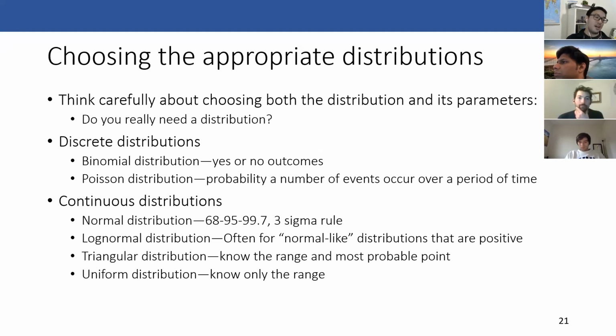And then probably the two most common are going to be the triangular distribution and the uniform distribution. This is like if I know the min, max, and most likely outcome for an input, then I can build a triangular distribution with the min and max being the bottom of the triangle and the most likely point being the apex of the triangle. And then a uniform distribution, if you really don't know anything about what values it can take on besides the min and max, right? You only know the range, then that's a common distribution to use.